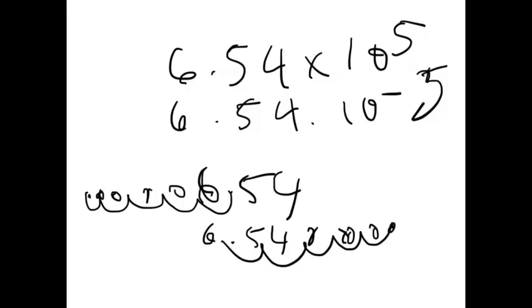You're going to move the decimal place to the right, 6.54, and then some. So we're going to take the cub right out of our back pocket, and let's say the cub moves past the 5, past the 4, and then 1, 2, 3 more decimal places. We are going to put zeros in those spots, and those zeros are going to act as, let's say, cub droppings, okay? The cub is leaving its droppings behind. Those are the zeros. After it ate up the 5 and the 4, it leaves the zeros as its droppings.